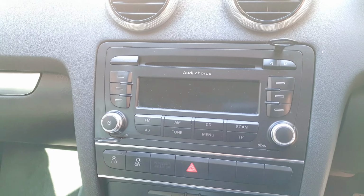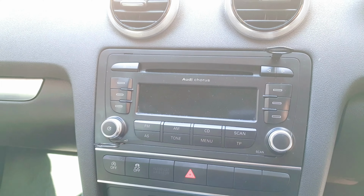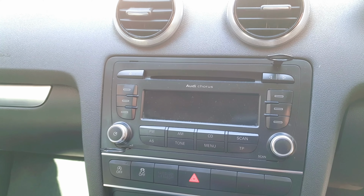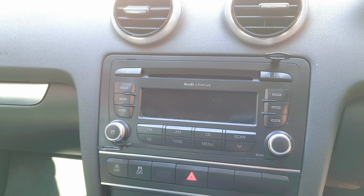Today I'm going to be showing you how to disconnect the Audi A3 inbuilt stereo, basically how to take it out of the housing so you can connect other peripherals or other items.